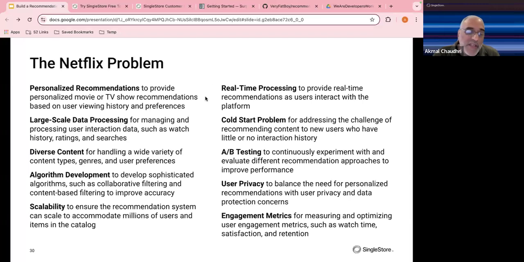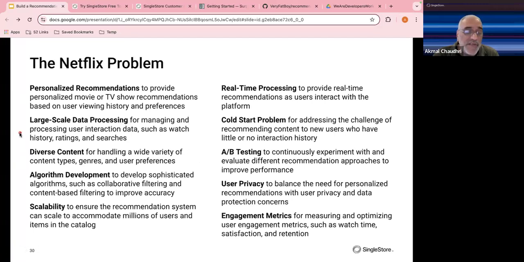There is also this challenge. If you think about Netflix, for example, there is very large scale data processing that they have to do in terms of managing all of the user interactions that go on, the history, the ratings, searches that people do, and so on, and maintaining all of that information. Quite a huge challenge.